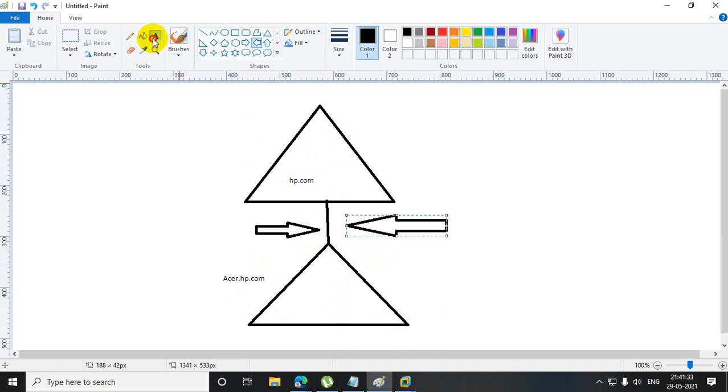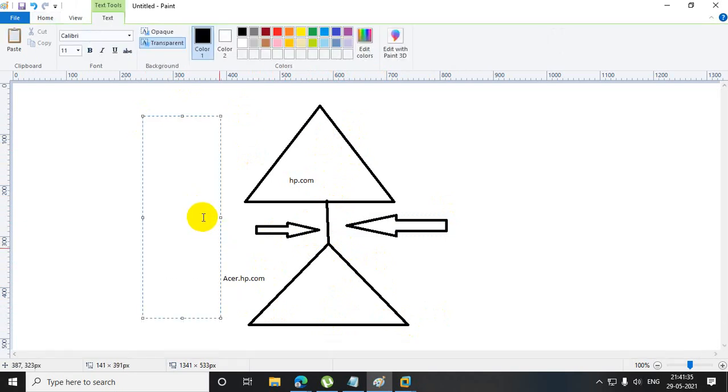Now I told you about the 5 roles, right? Those 5 roles are hosted on this machine, the domain hp.com.